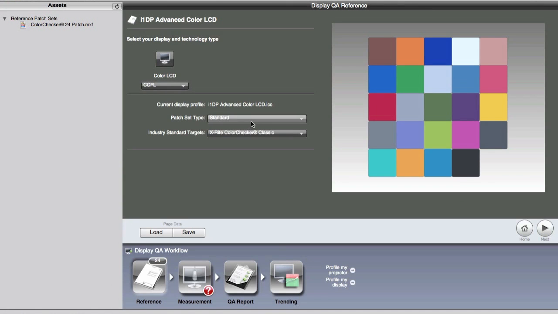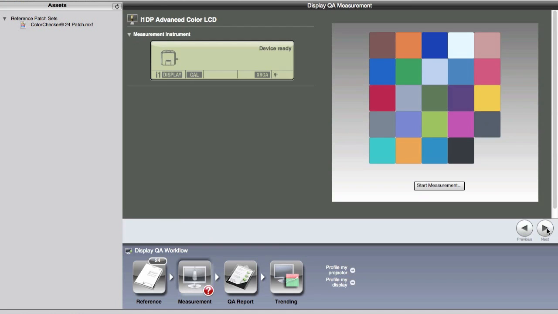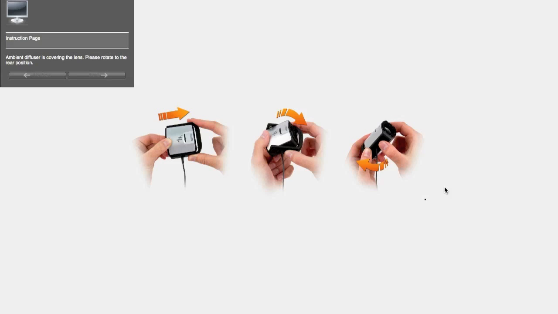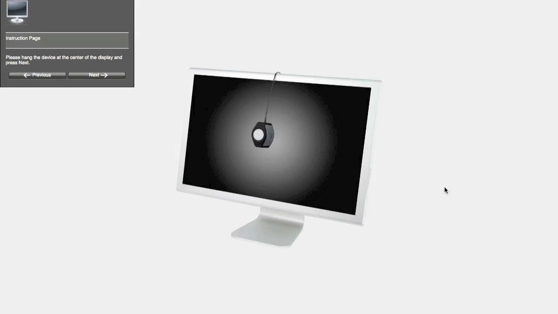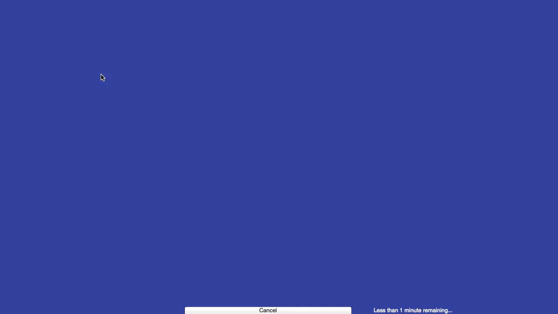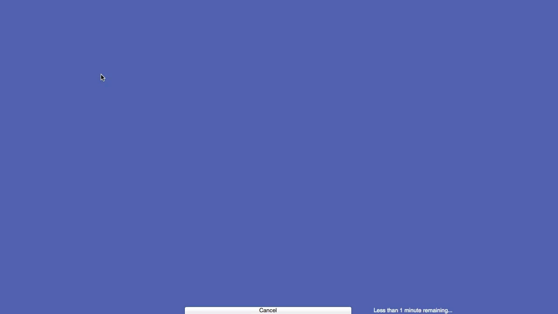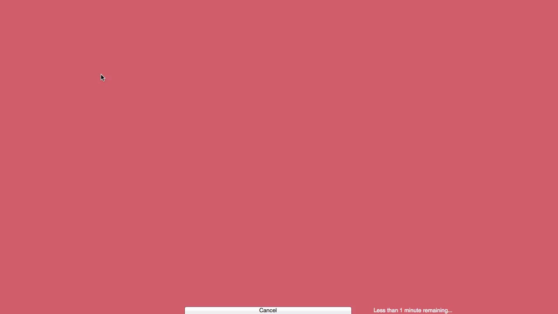What you can do is actually measure against different targets. For example, here's the X-Rite color checker. So let's go ahead and measure the colors for that and see how it does. So we'll click on Start Measurement again, flip over the diffuser, hang it on the screen, and what we get are specifically the colors for the X-Rite color checker, and it will take the profile that is created, measure these colors, and take a look and see how accurate the profile is within the abilities of this particular monitor.